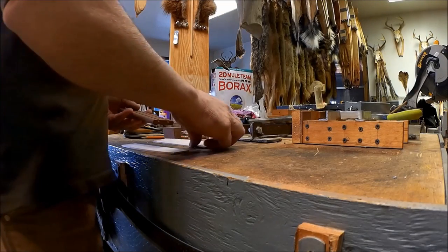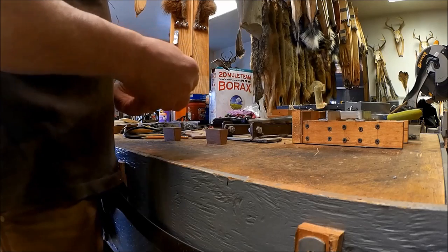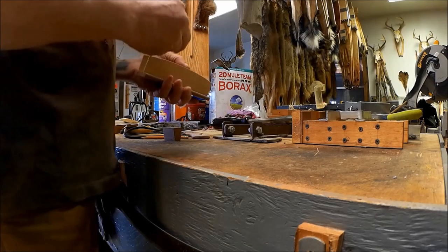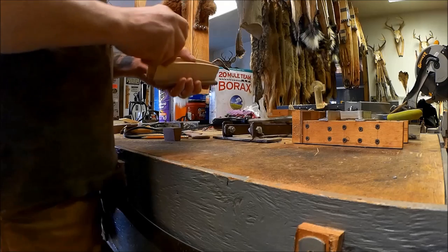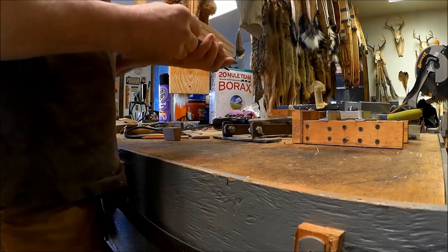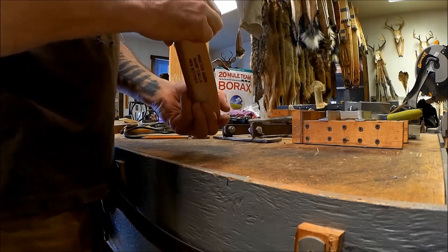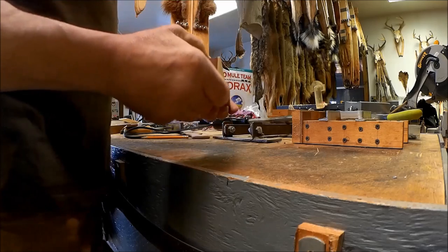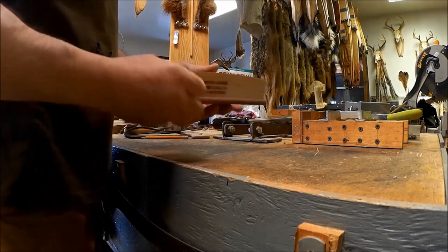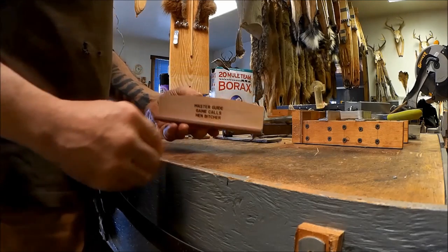Test fit all our parts. Make sure everything fits good. Okay, everything fits nice and tight. All right, we'll glue that up.